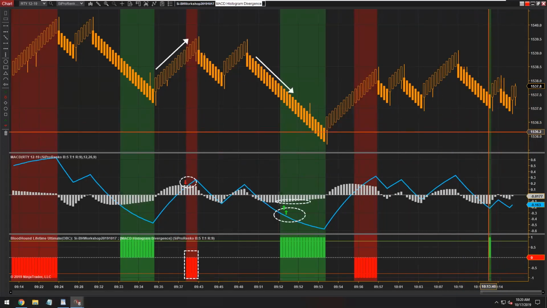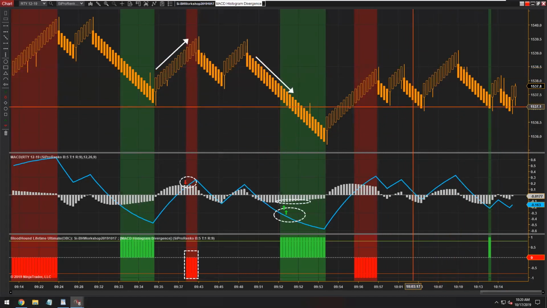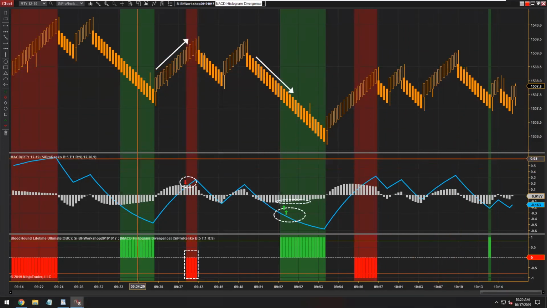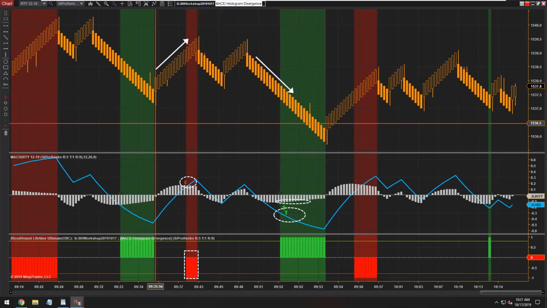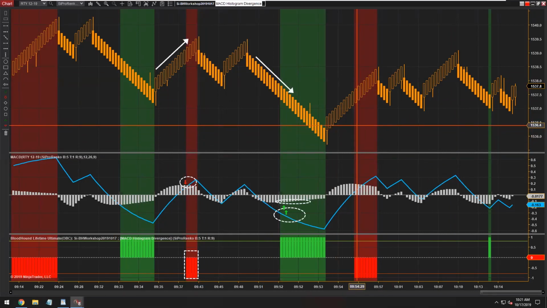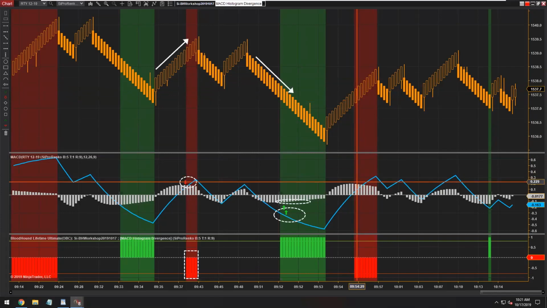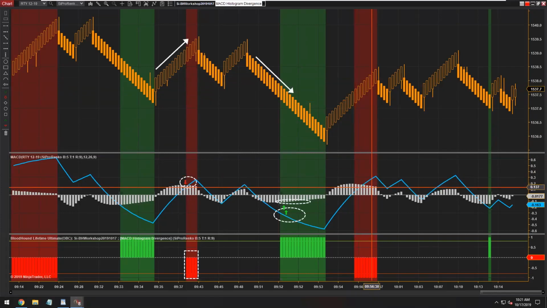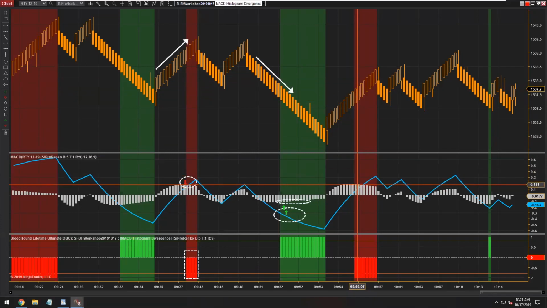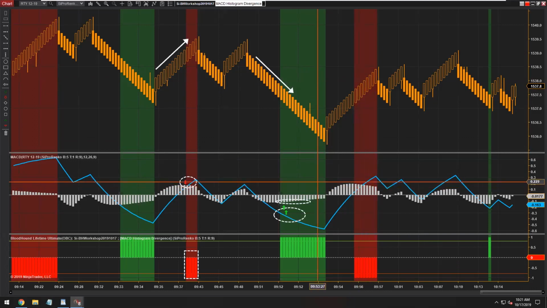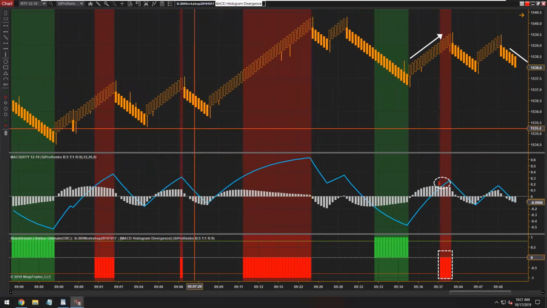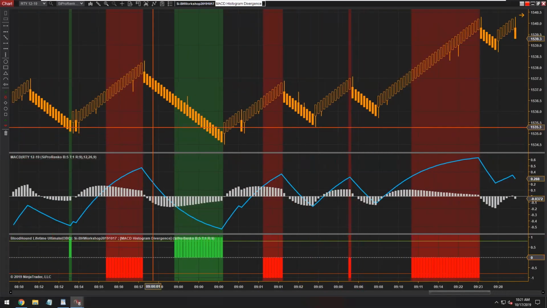Who knows? Maybe that's okay. Maybe there's no entry signal over here. But we can see that for the most part there are many exit signals here, multiple bars where we get this kind of divergence between the histogram and the MACD line. There's another single bar.